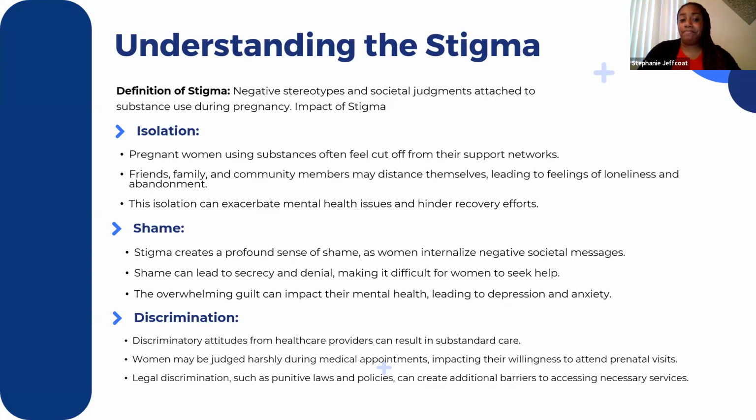The shame that is attached to it: the stigma creates a profound sense of shame, as many women internalize the messages that they hear. You're an addict. You're not worthy to be a mother. Your child should be taken from you if you can't stop using while you're pregnant. Those are some of the things that I know I experienced while I was pregnant and still dealing with substance use. And so then that usually creates this overwhelming guilt, which often leads to even more depression and anxiety.